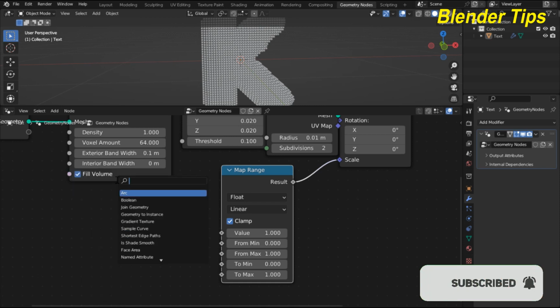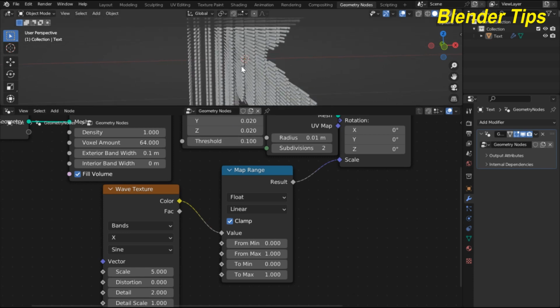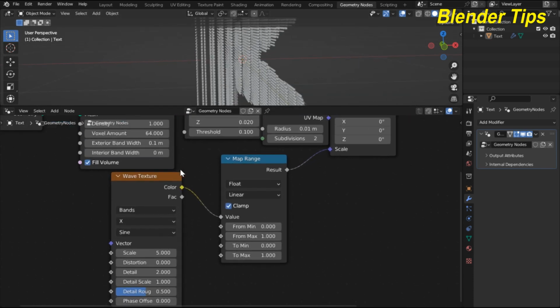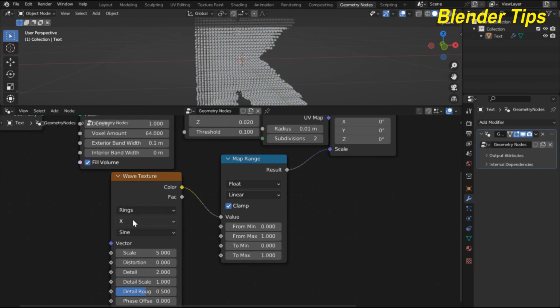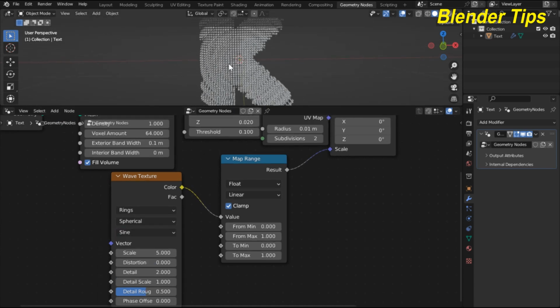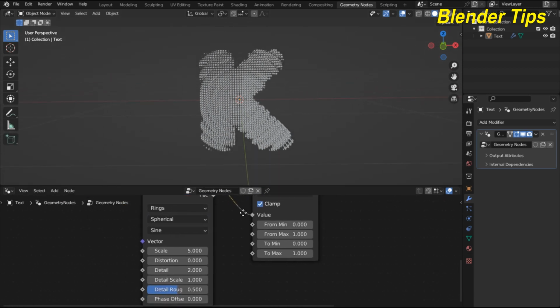Press Shift A to add wave texture and connect it with the value of the map range node. Nice. And here I go into the rings, and here I select spherical, and here you can see the nice result.